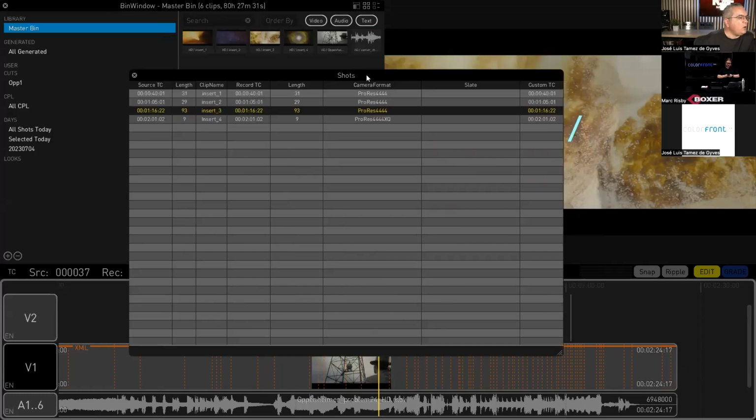So now I can modify the slate text here, and I can recall it using a burn-in node, and I can also modify the custom time code if I so desired. So this is also a brand new feature that has been added. So as long as I recall it on my burn-in node, coming here to the shots table, I can modify the slate text, and I can modify the custom time code if I so desire. So this is also a new feature.